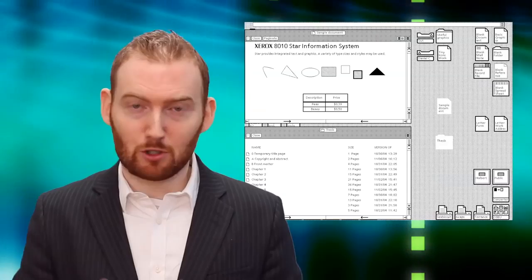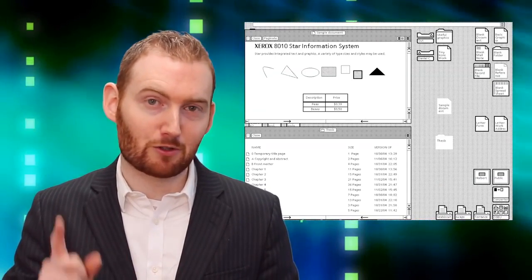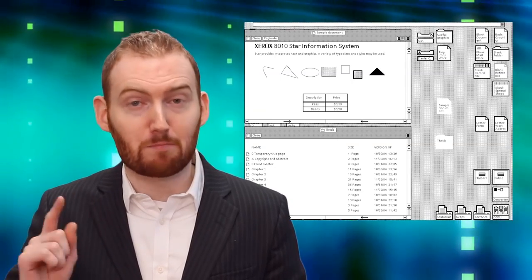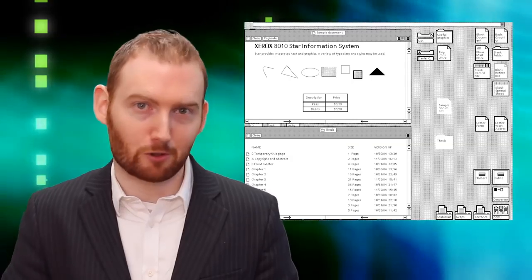In 1981, Xerox introduced the Star Office Information System, which would ultimately prove revolutionary because it gave Apple the idea to produce a GUI, graphical user interface, based operating system for the first time and include mouse-based input. This was the first time anyone had ever seen icons represent files and folders on a computing system. We take it for granted now, but back then that was highbrow stuff, and a lot of people found it very difficult to actually get to grips with.